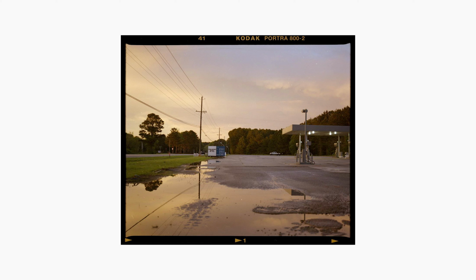Because it's obviously at dusk, you can see the light dropping out from the sky, and the lights on the petrol station are on, and the wet floor gives you these really cool reflections. You've got the leading lines coming from the power lines and stuff, and it draws you into this scene. There's just one lonely car sat in the background. It helps you build a narrative in your head, and this photo has captured a story for me, which I really like.